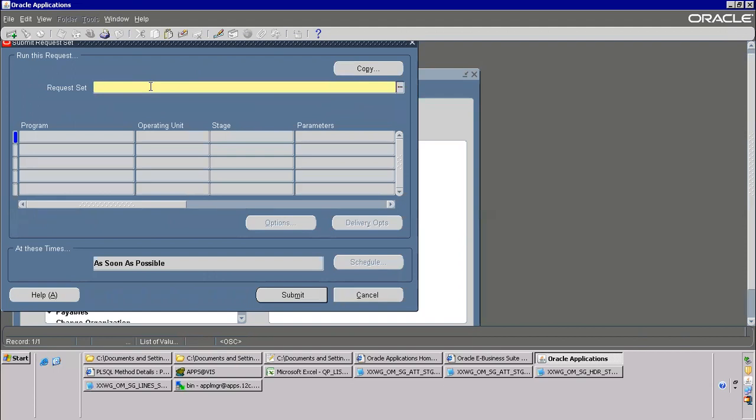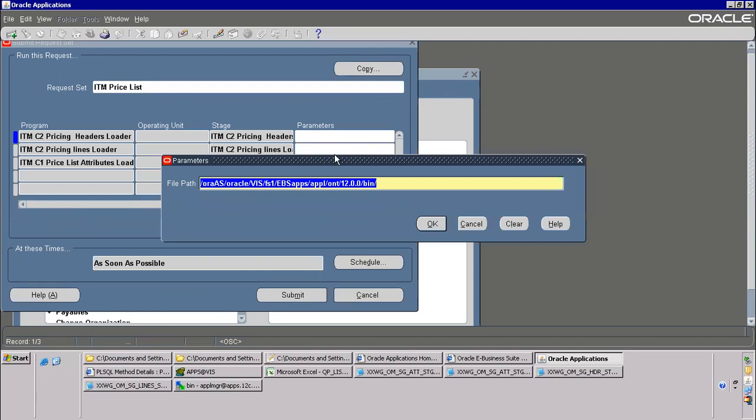Now your set name. See all programs. Definitely we have to give parameters, because these are all mandatory parameters. Make sure of the data you are passing here.